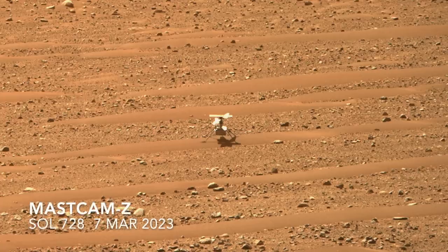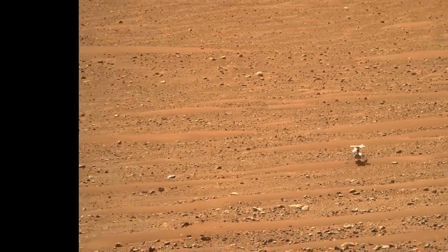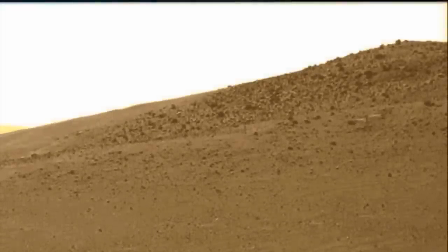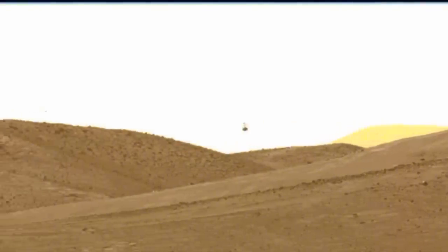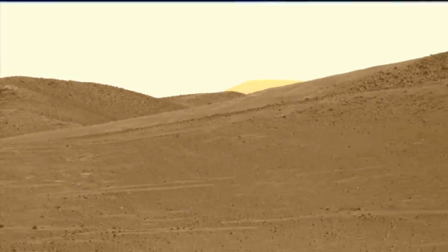The sun orientation is just right to produce the strong glints off its twin carbon fiber rotors. 2 sols after Perseverance arrived, Ingenuity took flight, number 47 of its originally planned 5-flight mission. It climbed to 12 meters, hovering briefly, then tilted its rotors to head off to the southwest on a flight lasting 146 seconds, covering 440 meters at over 5 meters per second.